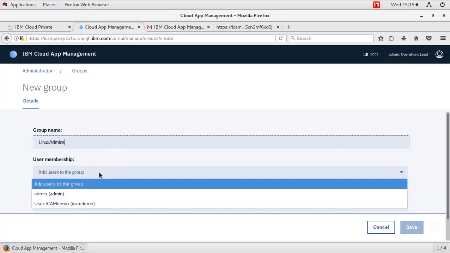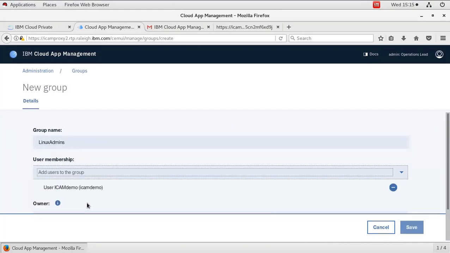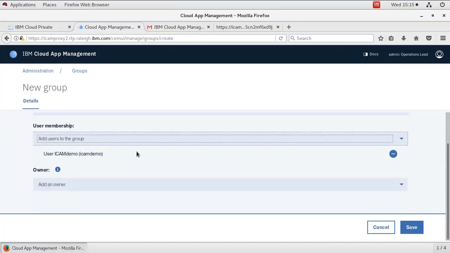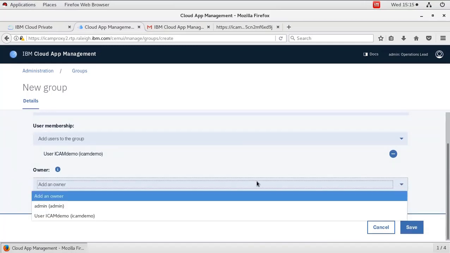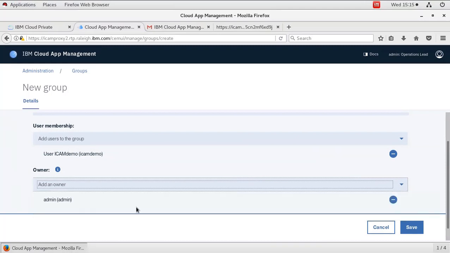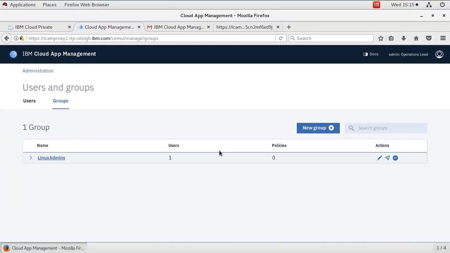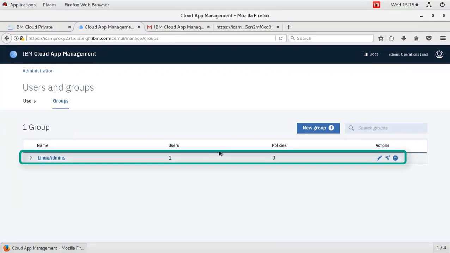Select the pull down under User Membership and add in user ICAMDemo as a user in this group. And let's make the admin user ID be the owner. Click Save.